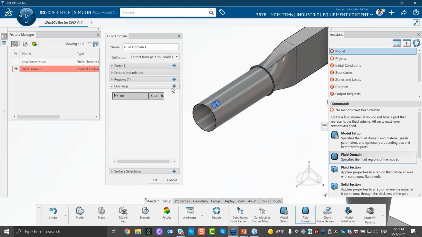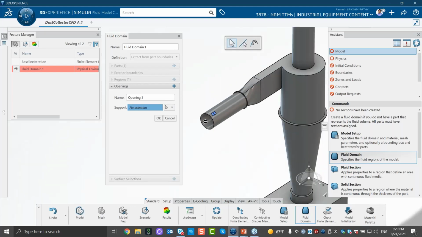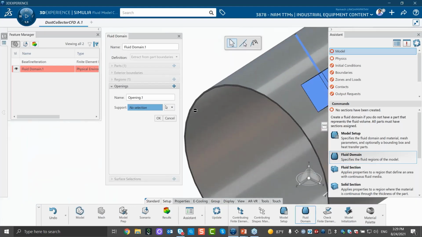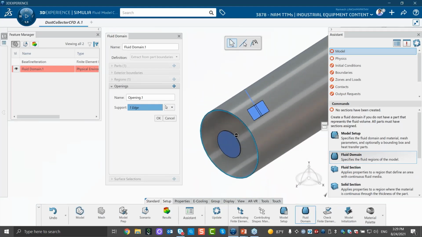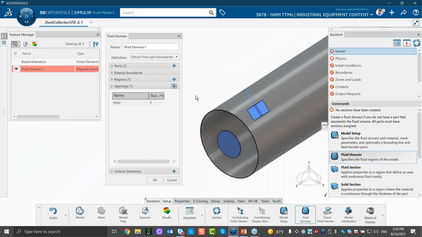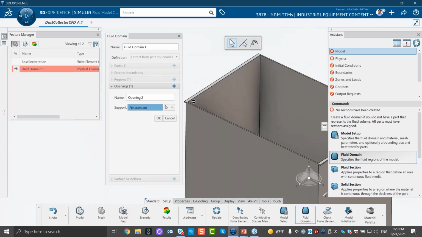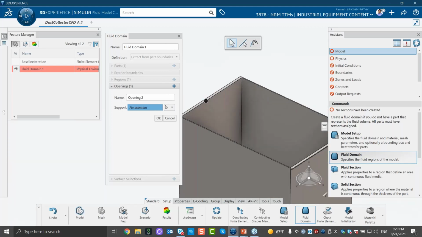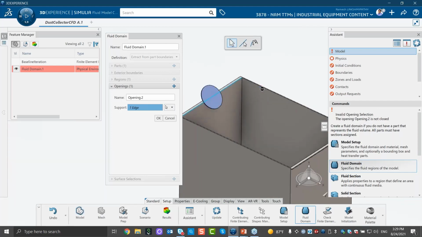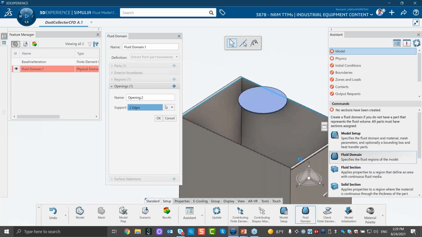The next step is telling the program where the openings are. What is really nice about Fluid Dynamics Engineer is that I can just grab the edge over here, and the program puts up a fictitious, virtual surface, and let's call this the inlet. Click OK, and I'm done. Let's add another opening. Where do you think the other opening is? Well, it's on the right side here, the square duct opening. So I'm just going to grab all the edges over here.